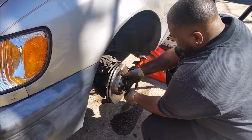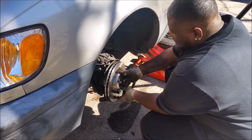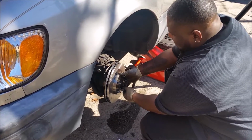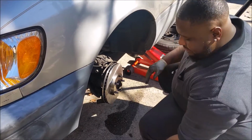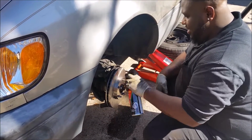Now you're going to put the bolt? Yeah, the bolt just to put it temporarily, correct? Yeah, to support the rotor. The rotor, correct. You just clean it off pretty good.